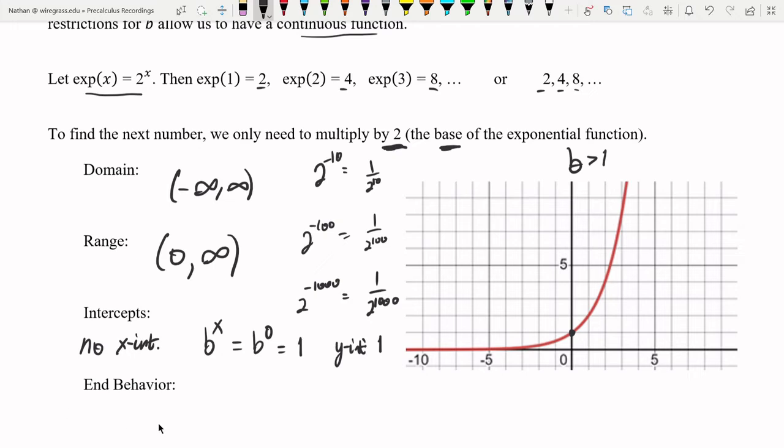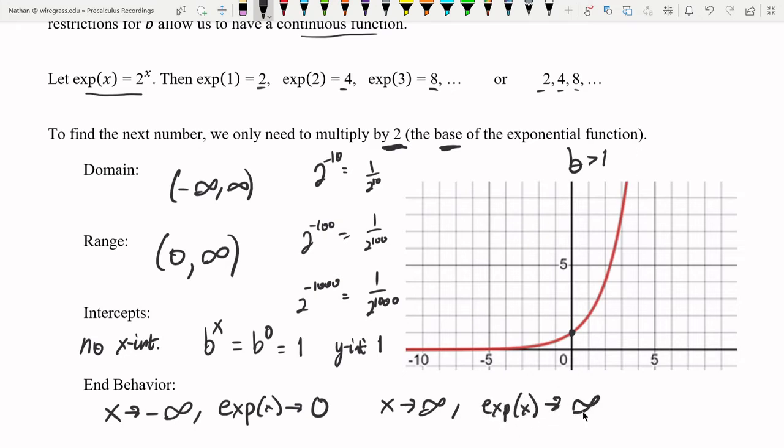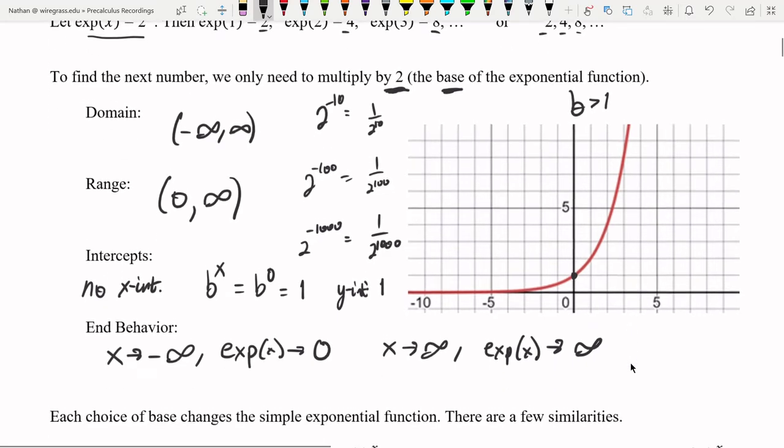And the end behavior, of course, as x goes to negative infinity, as it goes to the left, the function, I'll write like this, exp for the exponential function, goes to 0 because it gets closer and closer but never hits it, so that's where it goes. As it goes to positive infinity, you can see that it just shoots up to positive infinity. So the exponential function goes to infinity. That's kind of the baseline measure or baseline analysis of this function.